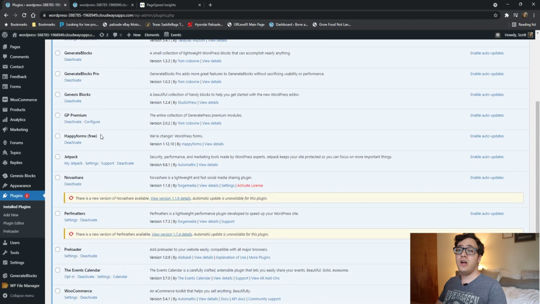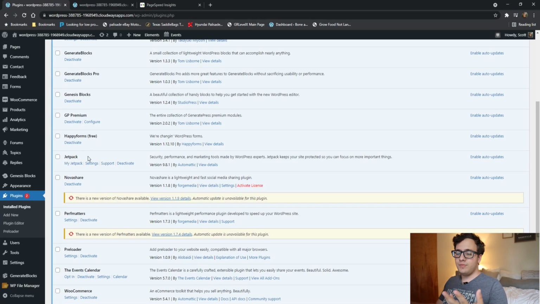Happy Forms, which is another Forms plugin, and that's something I'm going to suggest right now. If you're using multiple Forms plugins, no matter what it is, if it's Gravity Forms, Ninja Forms, Contact Form 7, consolidate them. Only use one because it's going to be easier for you to manage, and it's going to cut out a lot of JavaScript and CSS. It also just makes your life easier from maintaining.